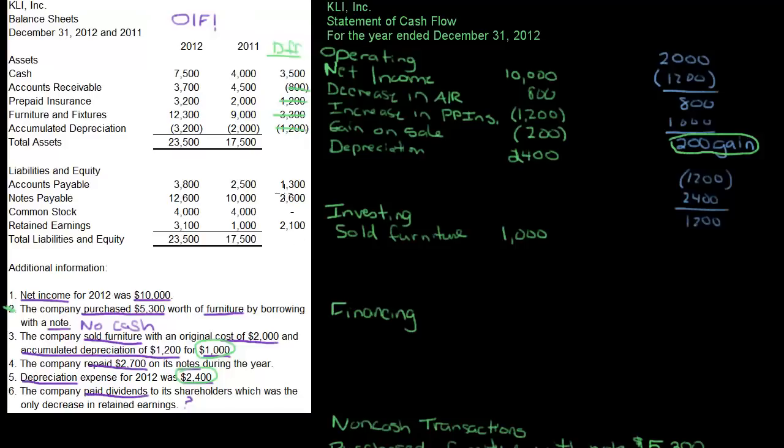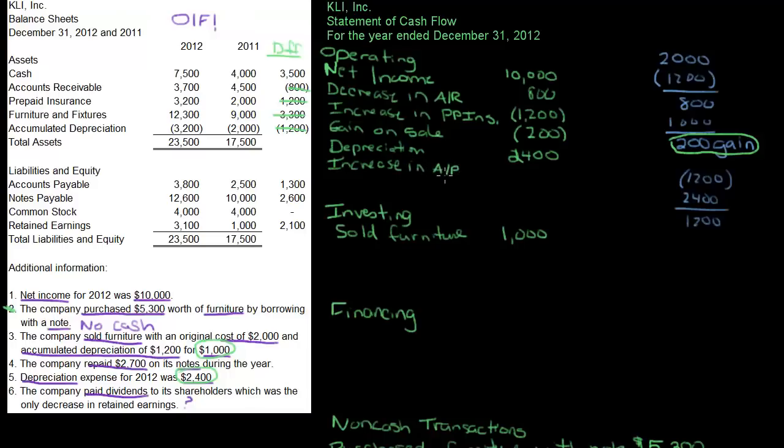We're moving right along. So next account, accounts payable. Which section would accounts payable go in? Operating, investing, or financing? Well, think about it. What do we use accounts payable for? We use it to buy office supplies, pay our heating bill, right? Pay for all those things that the company uses in operations. So my increase in accounts payable goes in operating.